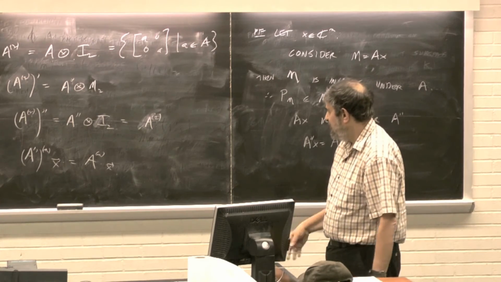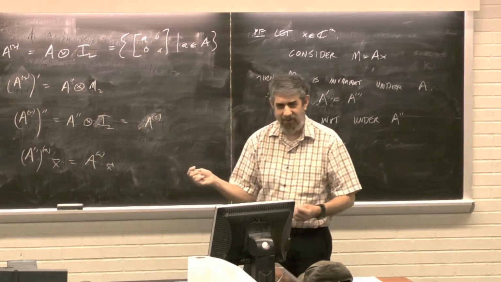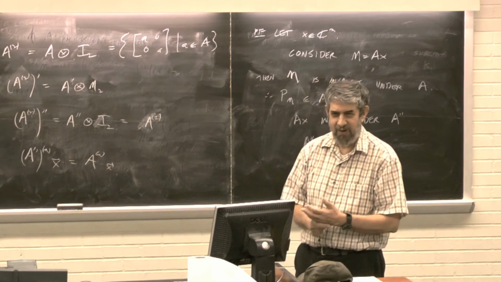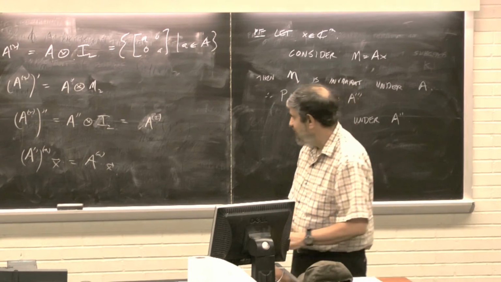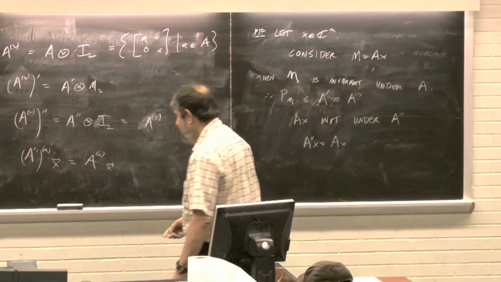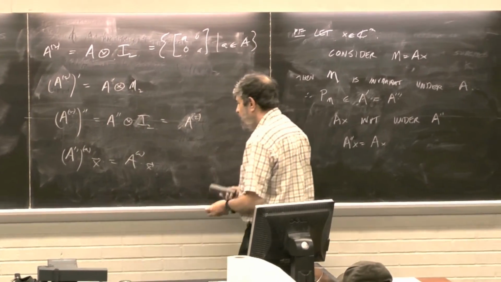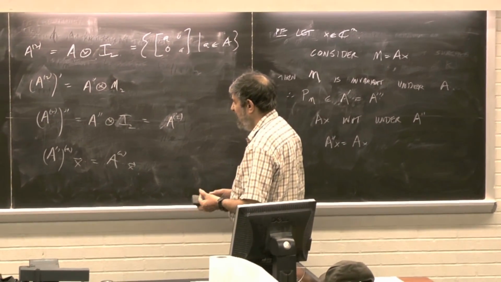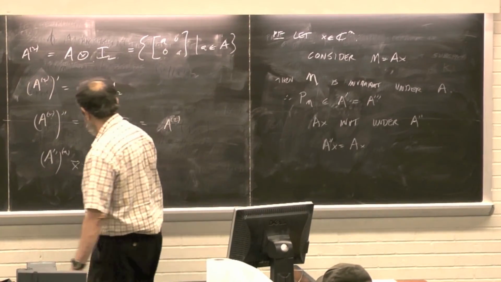Well, if we're in finite dimensions, then that's enough to show that we actually have the operator that we started with. Choose a basis for the space. So that's von Neumann's double commutant theorem. I better do some other things. There's another way to prove this theorem, sort of using the spectral theorem, but I guess we're not going to do that now.